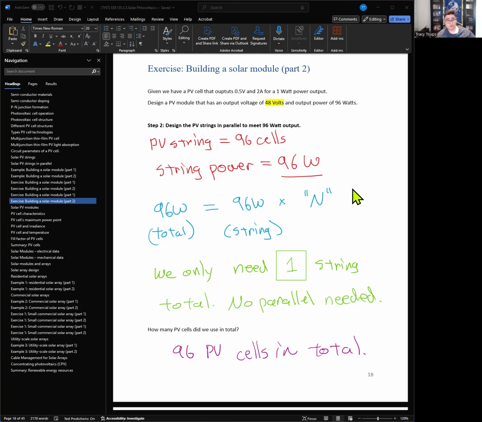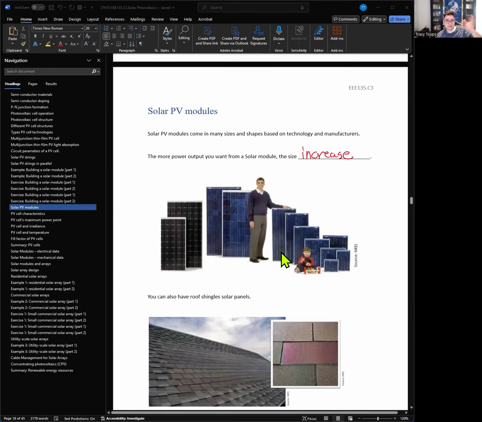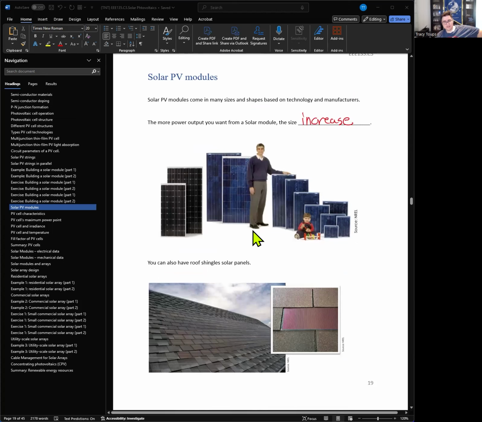So there's multiple ways you could figure this out at the end of the day, right? But for the most part, when you build a PV system, you're going to be looking at the output voltage and the output watts, and then you're going to figure out how much current you need, and then we could design the rest of the system based on that. I want to talk about that next week and so on when we start building actual whole systems together.